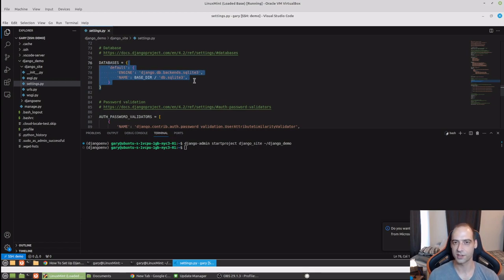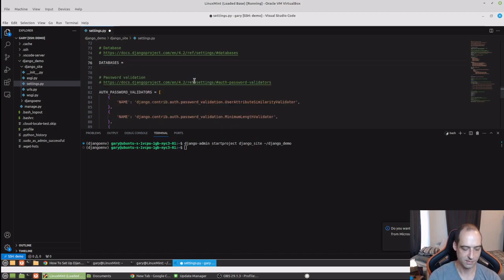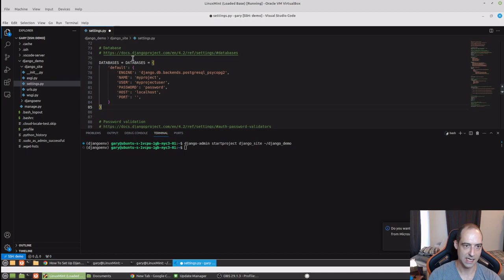By default, it's going to use SQLite 3, which is a nice database, but not suitable for production, and if you want to play around a lot. So I called that Django.